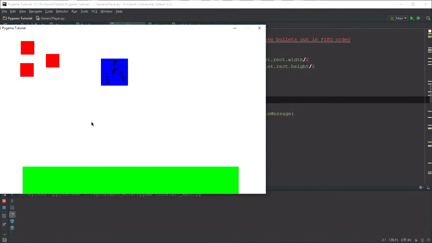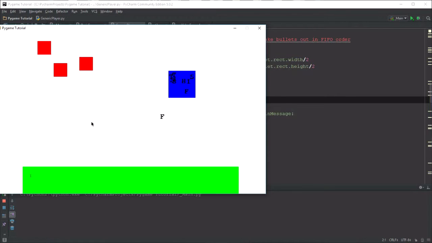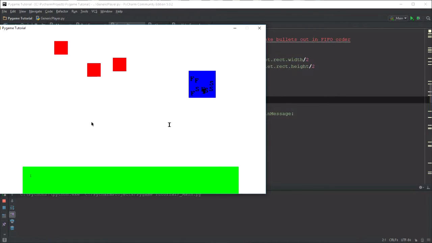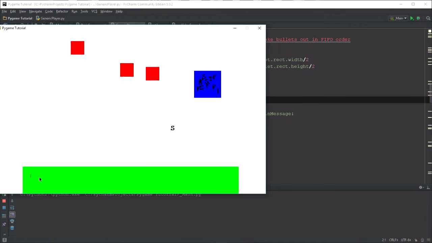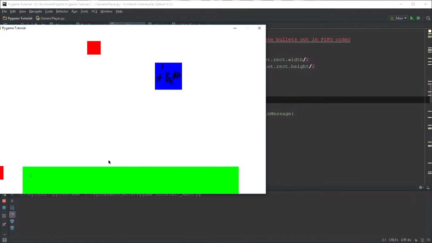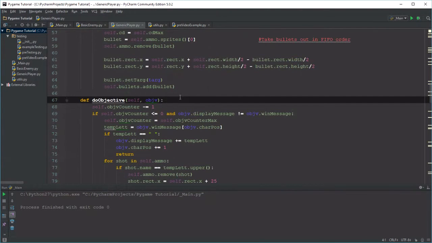Let's wait for me to get a couple letters. I see I and F, I, F, and we're not adding the F, which is still puzzling me. We added I, fine. What are we looking for currently? What do we shoot, I mean? Yeah, we're not handling this right. We have a few spaces. So something's going slightly wrong.